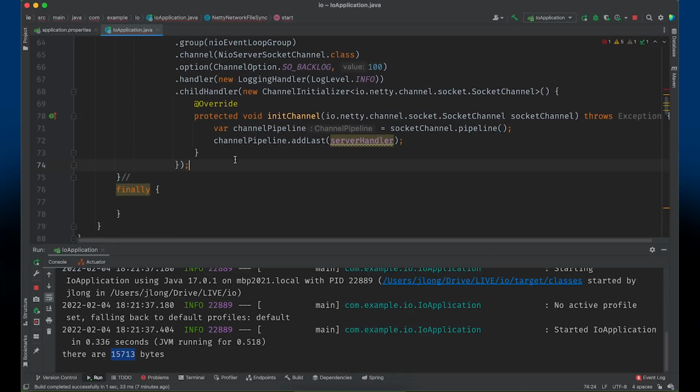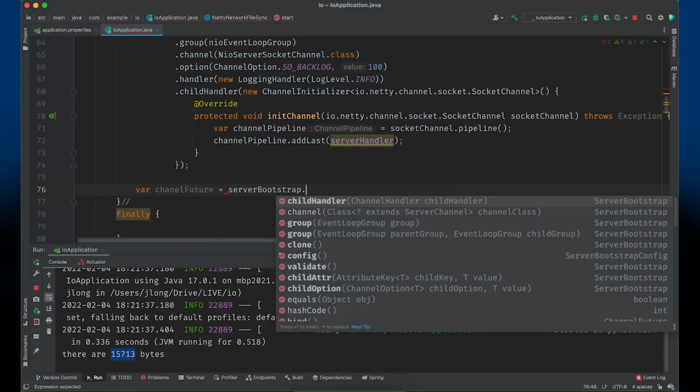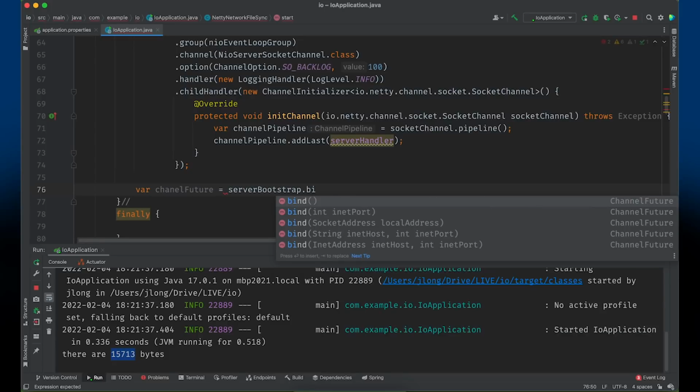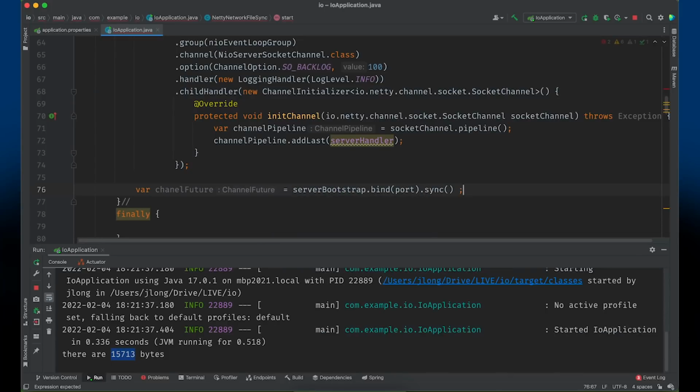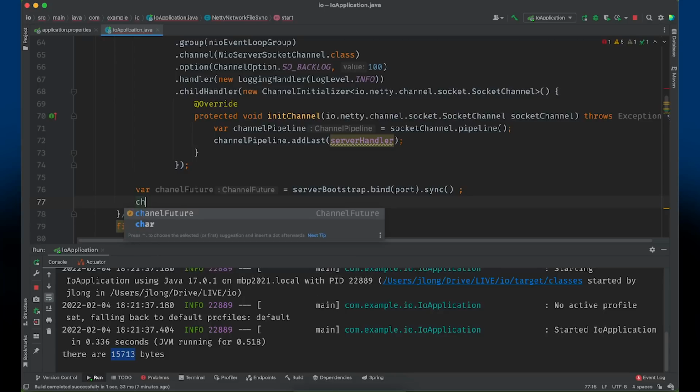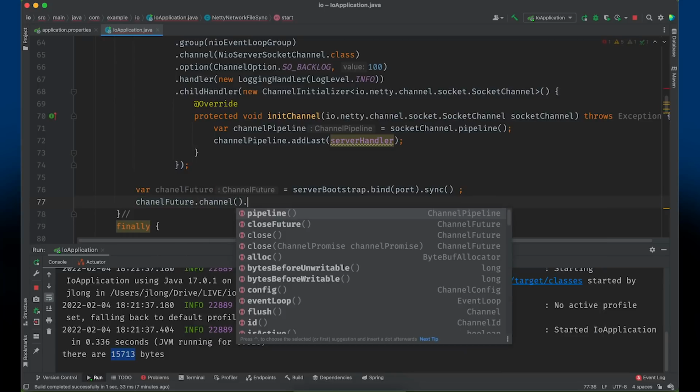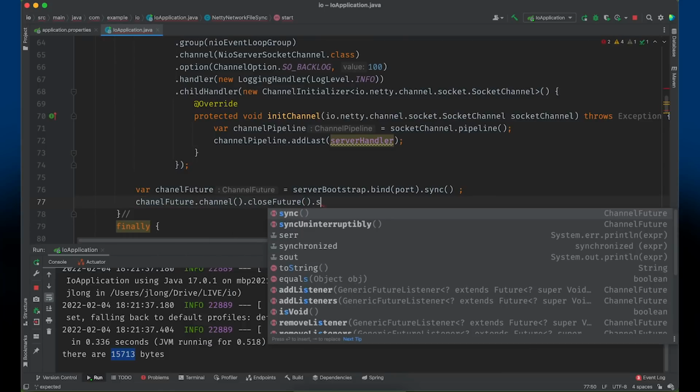Okay, and we're going to kick it off. So channel future equals server bootstrap dot bind to the port, and then we want to sync. Okay, so I'm blocking on that, and then channelFuture.channel().closeFuture().sync().